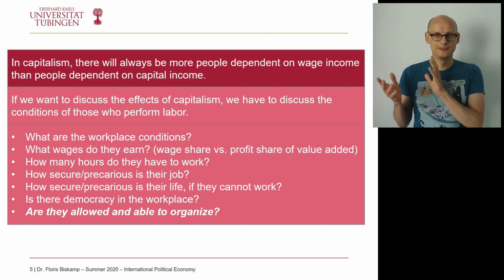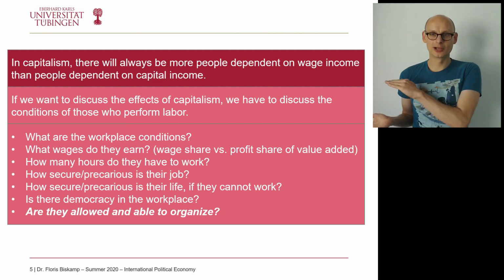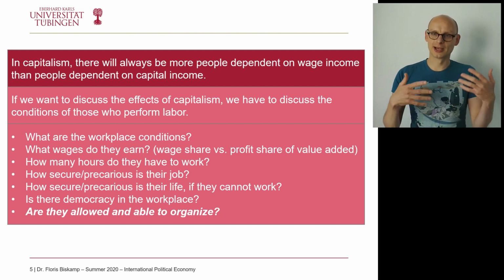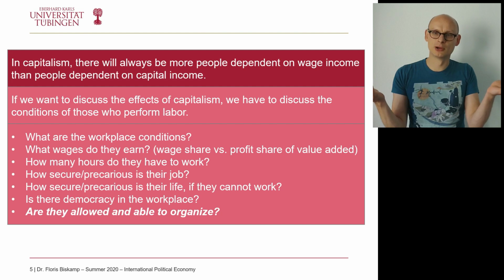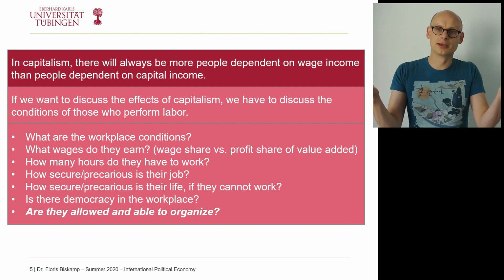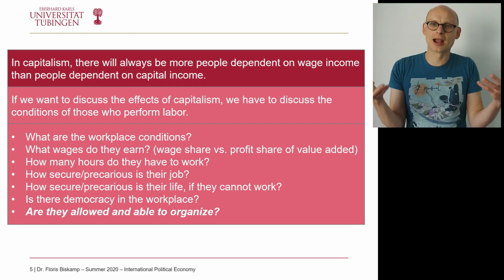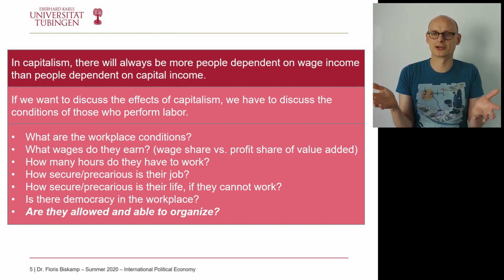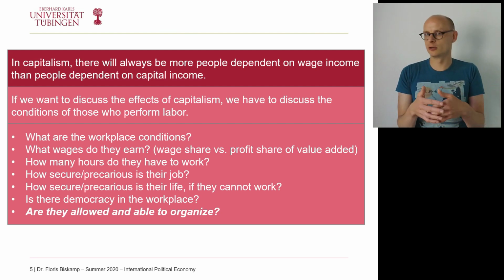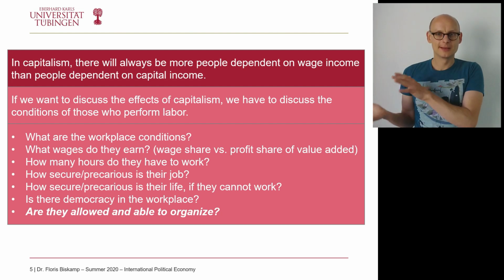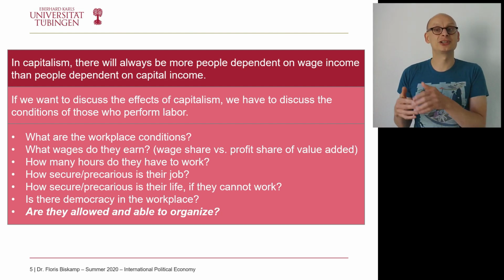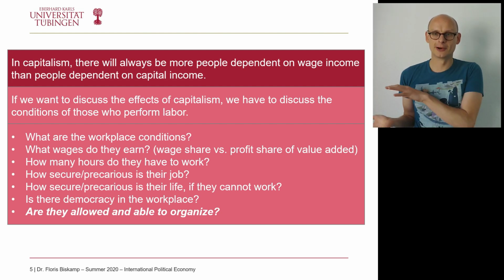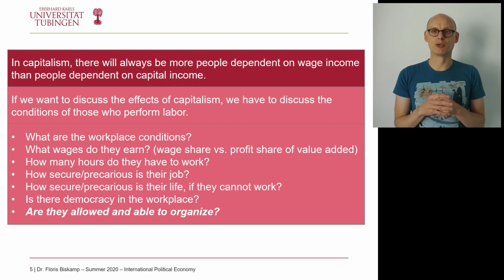So these are all the things that we have to look at if we want to discuss, are we willing to say, well, capitalism is maybe not perfect, but it's something that we can agree is working out okay for everyone, so we choose this and we don't have any better alternative? Or do we say, no, this is something that we cannot live with? If we want to make this decision, then all these things concerning the lives of those that are working are very important.